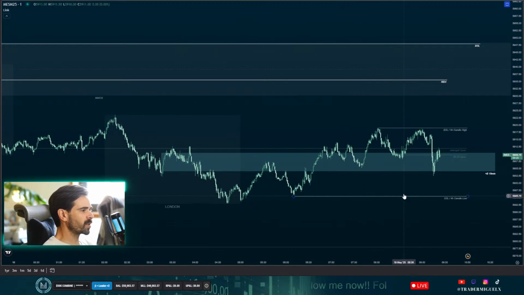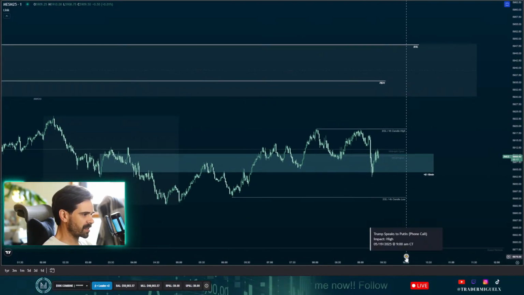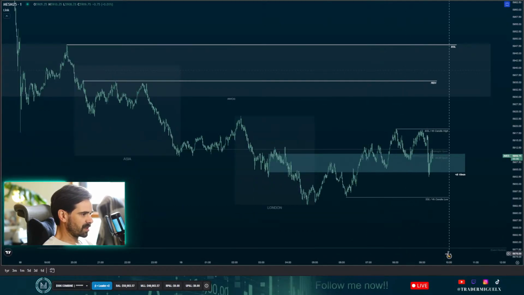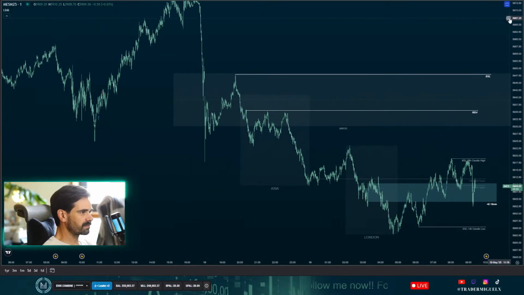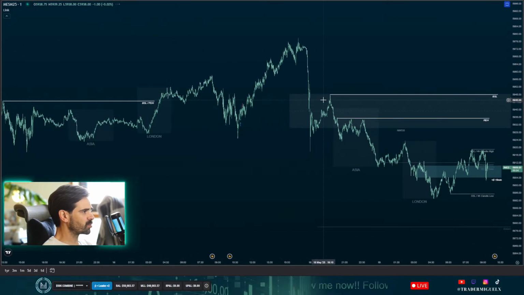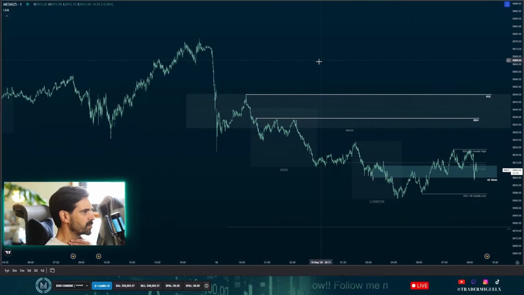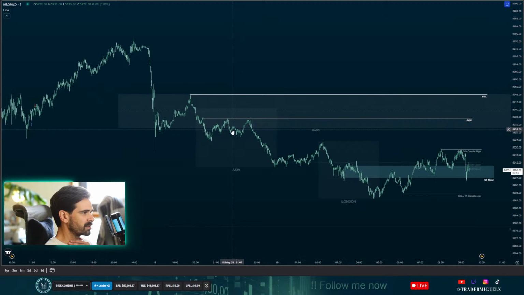Today we will have Trump speaking with Putin at 10, so we might as well wait for it. Meanwhile, I will just talk about what price has been doing lately since the open. At the open, we created a new week opening gap here. We rebalanced right in the first hours, and then Asia started to range like it usually does.